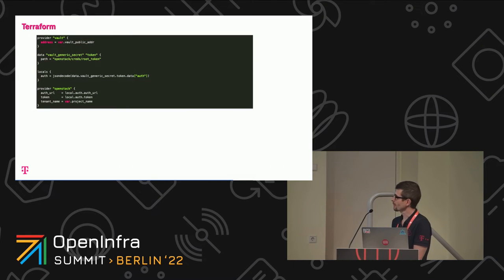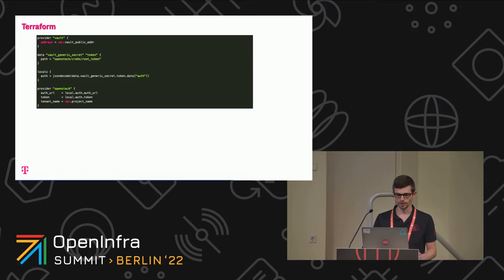Another example, Terraform. I'm not pretending here to be showing a very sophisticated Terraform use case. It just describes how to start using it. So we describe the data provider Vault, data source, which is also pointing again here. Oh, selection is working a little bit differently, but good. Then we try, and that is something we faced with Terraform: once you get back a complex JSON structure, you need to do some processing in order to be able to pass it further in Terraform. But generally, the only thing we need is a data source pointing to Vault, process the response of it, and pass it further to the OpenStack provider as here. Again, yeah, good. You see, auth URL, auth token. Pretty much, that's it. You have nothing else.